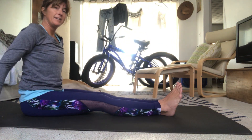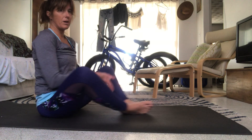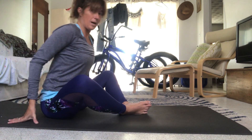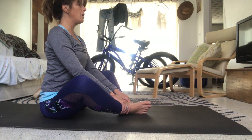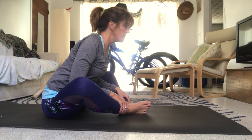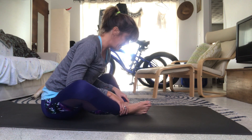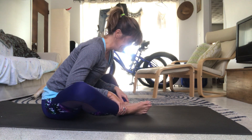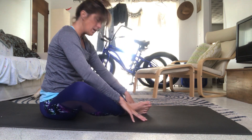Inhale, arms up and overhead, exhale and down. Come into Baddha Konasana — soles of the feet together. You can do a wider diamond shape or bring the heels closer together, whatever works, but you want to be able to sit upright on your own. Bring your hands to your ankles, don't pull yourself — sit tall. Exhale, use your body to pull yourself out and over. No chin jutting — crown of the head leads. Some people like to push their legs down; go for it if that feels good.